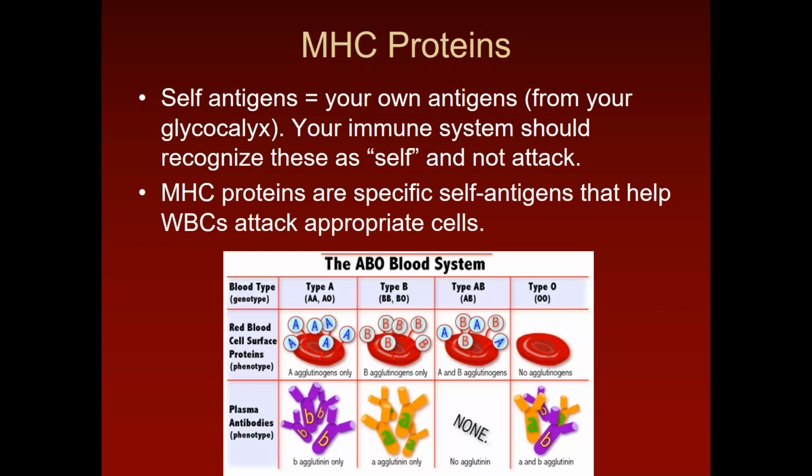So we look for that whenever we're doing organ transplants, which is something we're going to come back to a little bit later on. You have your own unique MHC proteins. They are not even the same as your parents'. They are similar to your parents', but they are not the same. If you happen to have an identical twin, that's the one time where they are identical, unless there's been a spontaneous mutation there. Now, we've already talked about one example of an MHC protein, and that was the ABO blood typing stuff. So that's why I have that picture up there.